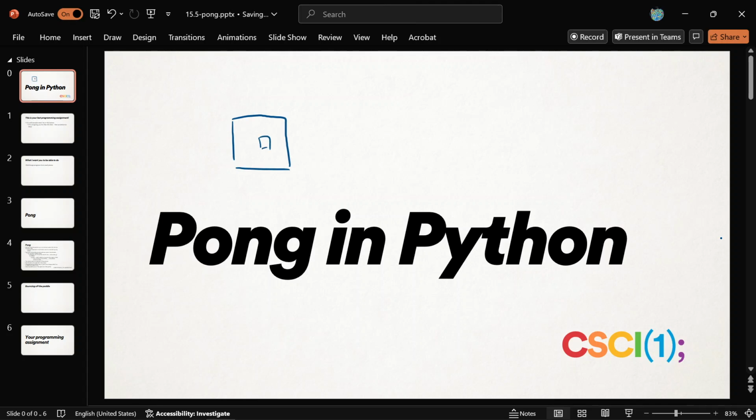It's bouncing around. We have, last time at the very end, just a little quick, we'll go over it again. We made the paddle as well, right? It moves up and down with our key presses. And all that's left, really, is to hook them together. That's all we need, right? So let's make it happen.